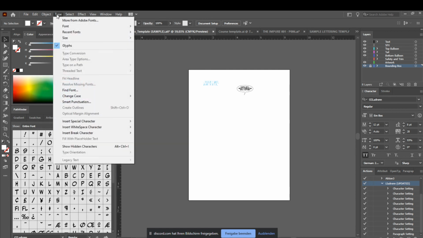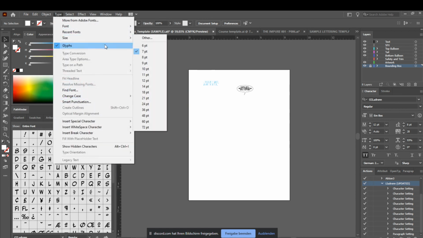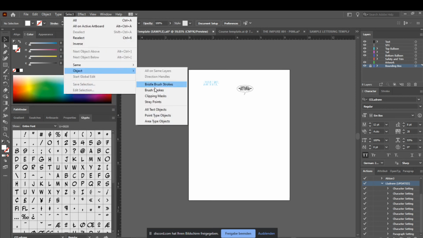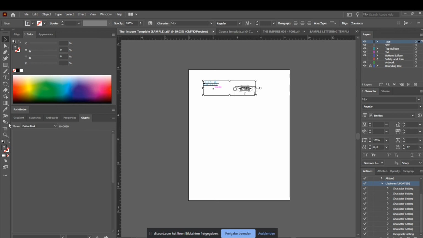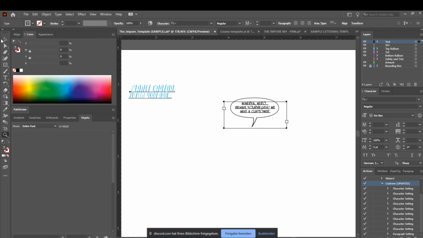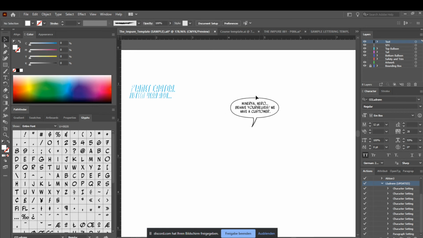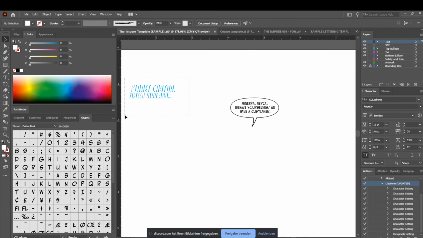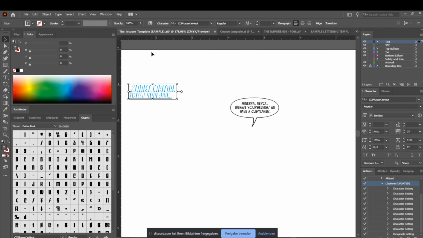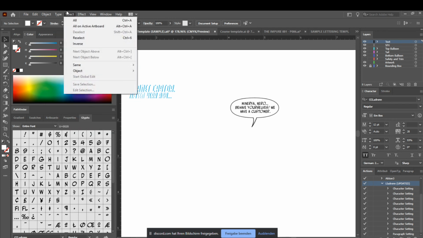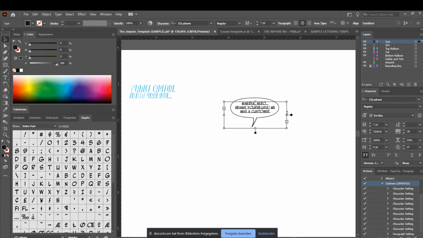So we can now go to select and select all text in this object. We can also do this manually. We can use them one by one. That's not really important, but the fastest way is to have everything selected at once. But I will do this here for this purpose.